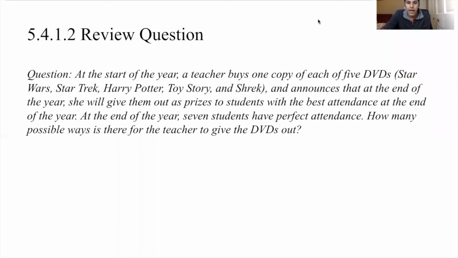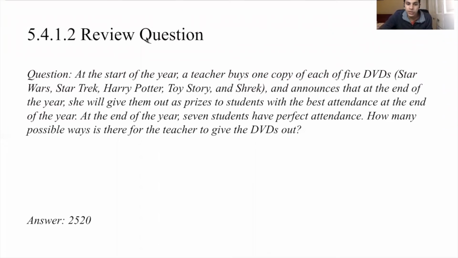All right, so now I have a review question about permutations. If you'd like to try it, I'll give you a few seconds to pause the video, and then I'll explain the answer. All right, so the correct answer to this question was 2,520, which is a huge number, but let's go through the question.